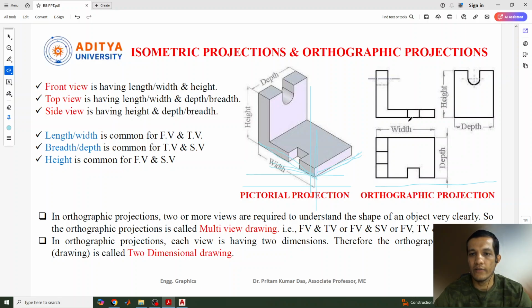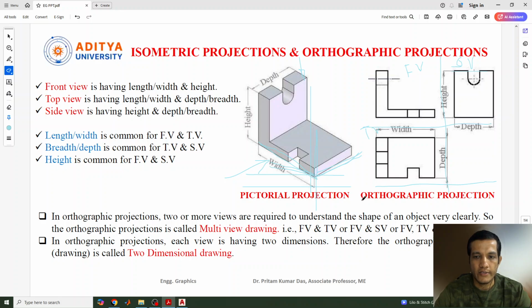But coming to the orthographic projection, we can identify that only two pieces of information will be given, and we can draw it. Suppose this is our front view; below the front view we need to draw the top view, and beside the front view we need to draw the side view. The side view depends on what kind of side view it is. If the arrow mark is given here, then this is the front view and this is the right side view, and the right side view projection will come on the left side. Similarly, this is our top view and front view.